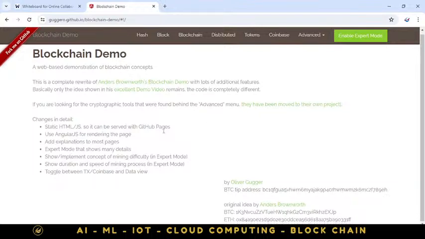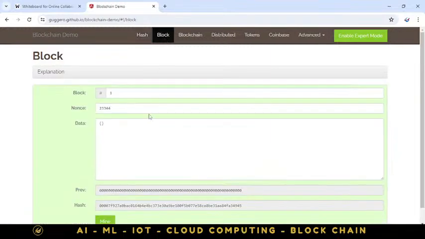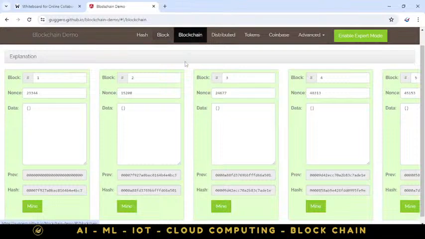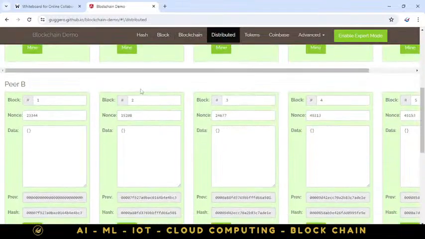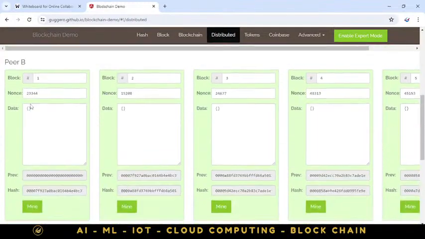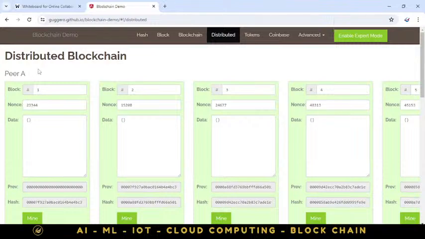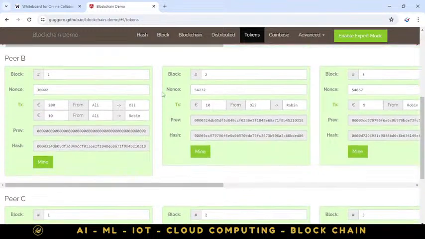So guys, in this one you can see how the hash is generated, the same things, the data block creation, the blockchain creation, how it will work in the distributed systems, that is peer C, peer B and peer A, in the peer-to-peer systems. This here is our token generation. Like we have our NFTs, fungible and non-fungible tokens, right?